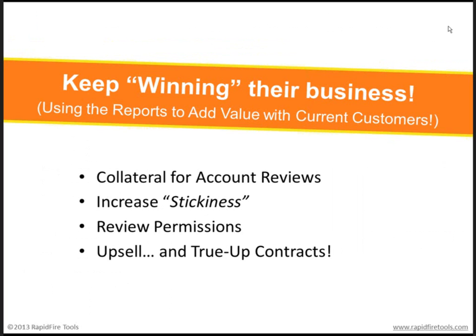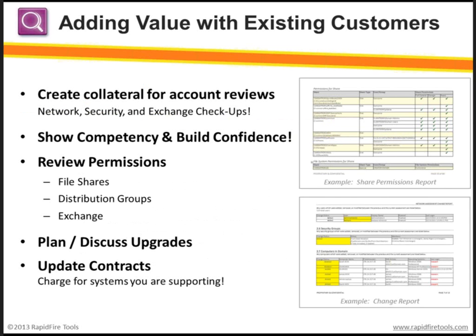Of course, something we really do recommend is running these on a regular basis. Part of that's just to make sure your technicians are doing the right thing, also to make sure you're not overlooking projects or opportunities, but what about keeping them as customers, increasing that stickiness or retention? Well, a quarterly business review is a fantastic thing to put into play, and the way we license Network Detective, as you'll see in a minute, really does help you do that.